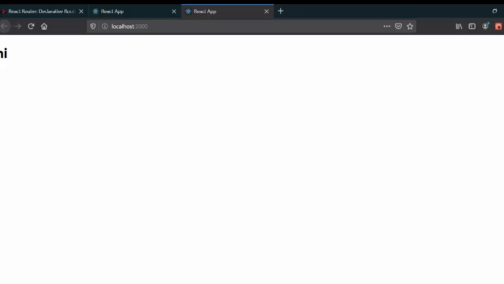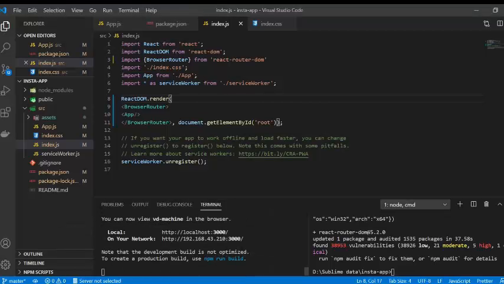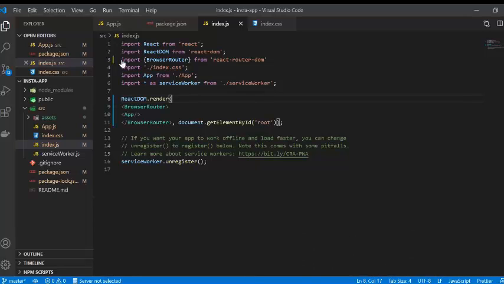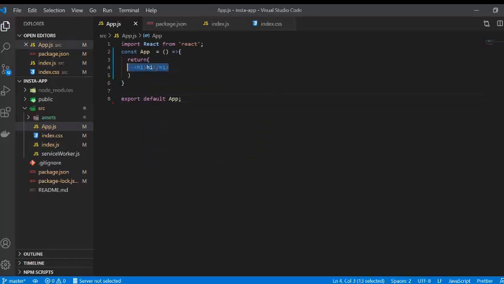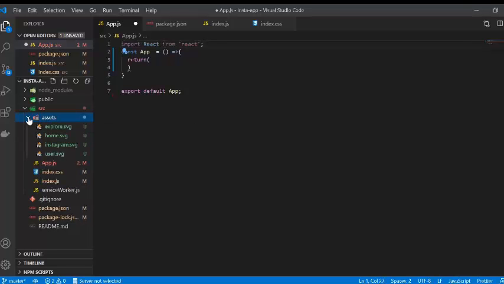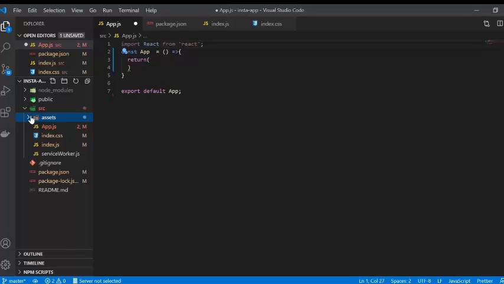Now what we're gonna do, we're gonna go to our code, and in here I'm just gonna minimize this command prompt. Now in our App.js, what we need is the login page, right? So for the login page, I have already imported all the SVG files or the assets that we need. You can go to my GitHub repo link and just download all the assets that we need for this project.